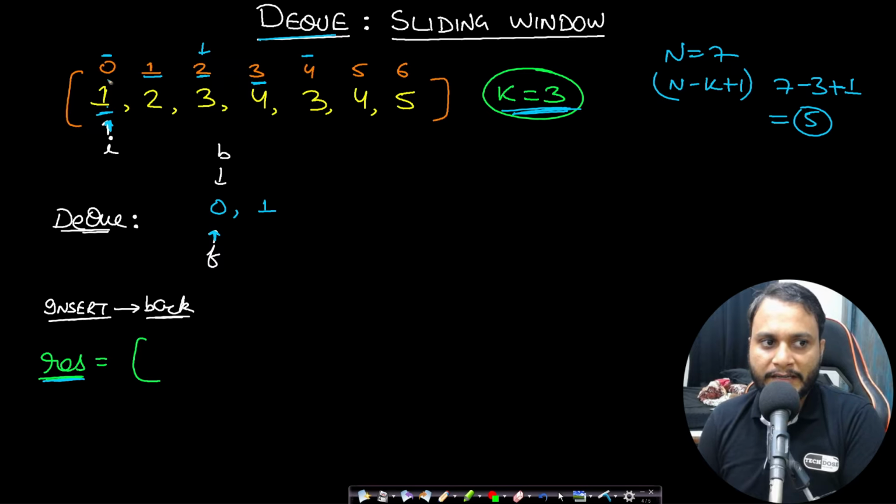So index 0 will be inserted and index 1 will only be inserted if the top of the deque, that means the back of the deque, is actually 1 less than the current item, and that is true, so I will be inserting it. Okay, and the same goes for the next item as well. The index 2 will only get inserted if this index 1 is having one less value than the current item, so that we can maintain the strictly increasing order, right? So in this case, the back will be pointing here and the front will be as it is, right?